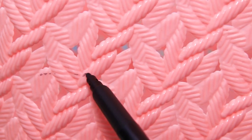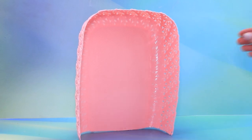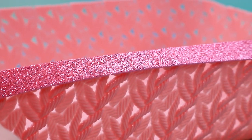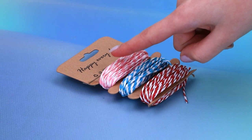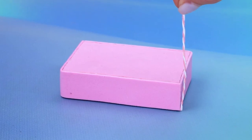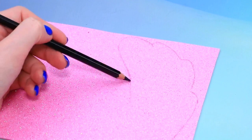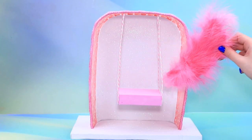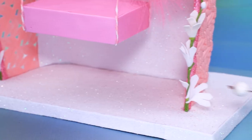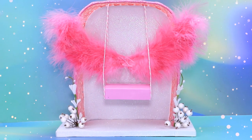Cute basket. Draw a line. Cut it. Glitter foam paper on the edges. Work on the background. Let's take a pink cord. Put up a swing. Outline the sketch of the wings. Cut out carefully. Beautiful feathers. Attach to the structure. Few flowers. White berries. Excellent photo zone for memorable pictures.